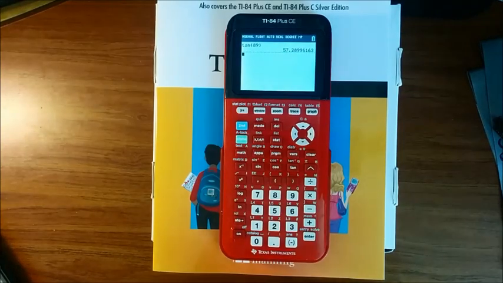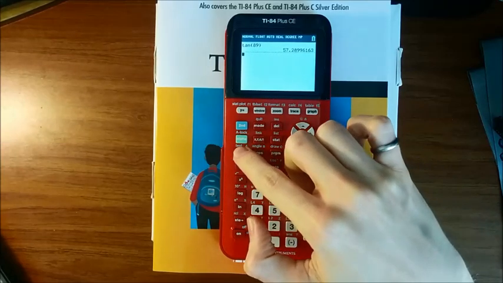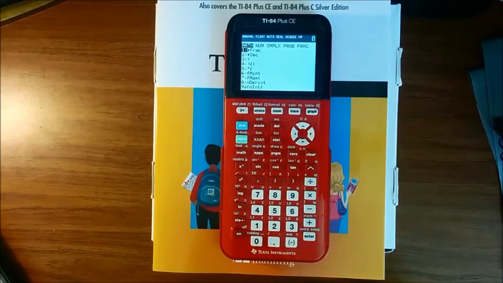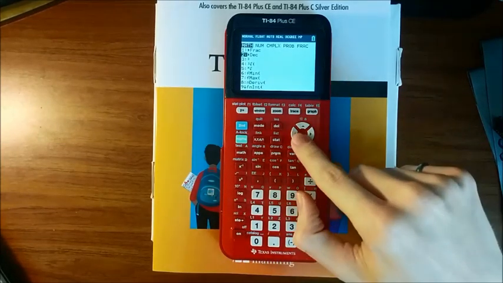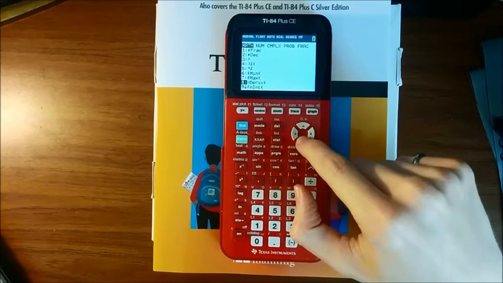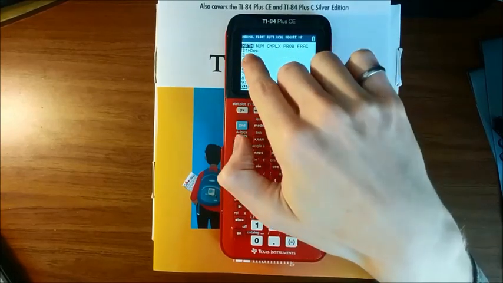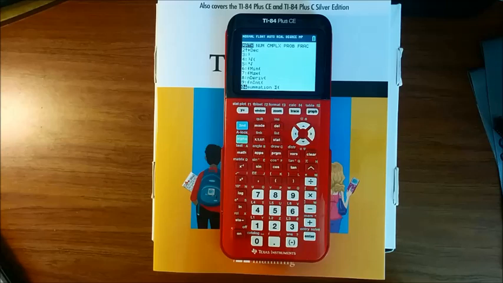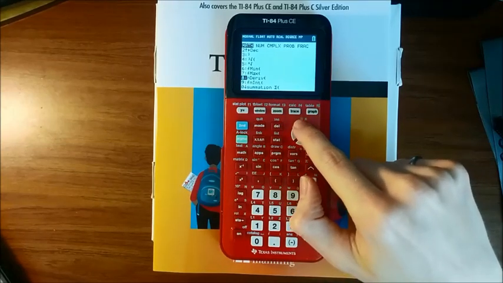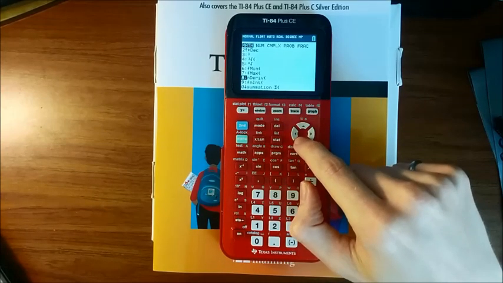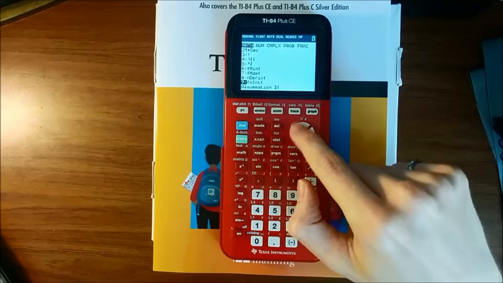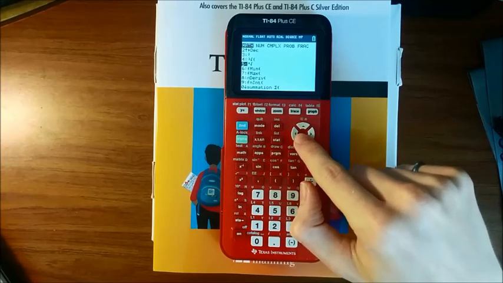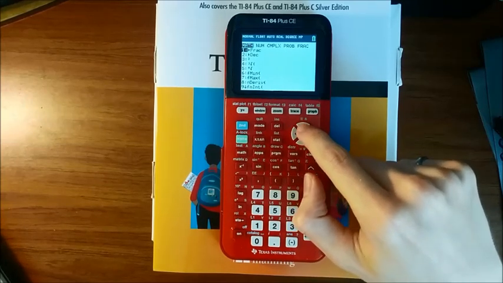A few final points you may be interested in. Your calculator contains many, many math functions. For example, if you press the math key, you'll see 5 separate menus that include various math functions that you can use. The math tab, which you can see highlighted on a black background there, contains various things including the minimum and maximum of functions, derivatives, integrals, cubic roots, nth roots, and other options.